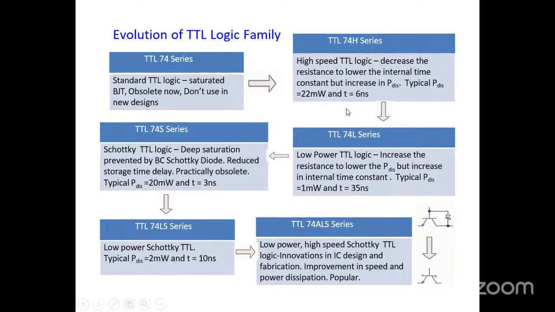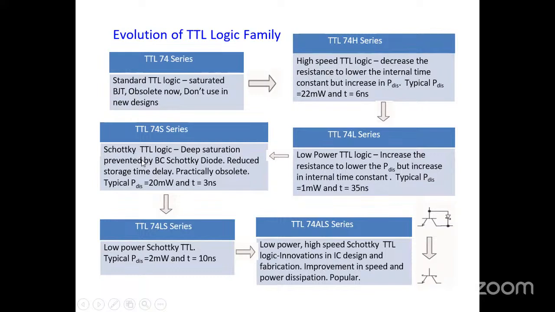to nanoseconds. And TTL logic with the L series, low power series, so it increases the resistance to lower the power dissipation but increases the internal time constant, typical power 1 milliwatt. So coming to this, the dissipation is reduced, and the time taken will also be reduced. So which one is the best for designing these ICs, let us look into this.